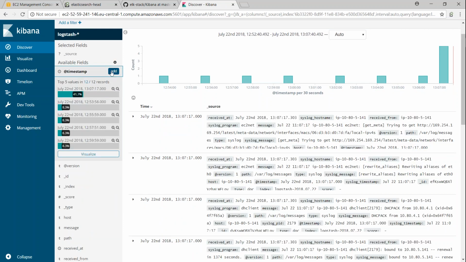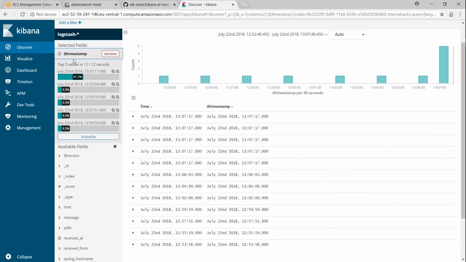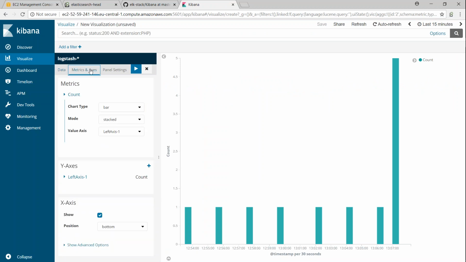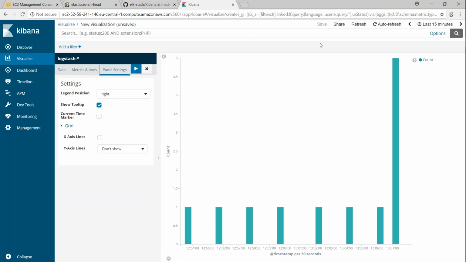Let us, for example, this time filter based on timestamp, and you want to make a visualization for this message. All you have to do is click on visualization, and it will take you to the visualization dashboard and create the dynamic charts. You can go ahead and modify them. You can change the x-axis, all those things. If you want to change the color of your chart, you can go ahead and do that. And you can add plugins for the world map and see where the requests are coming to your server, if you have a web server running on your Logstash instances.